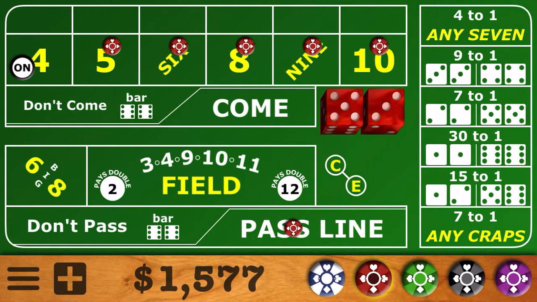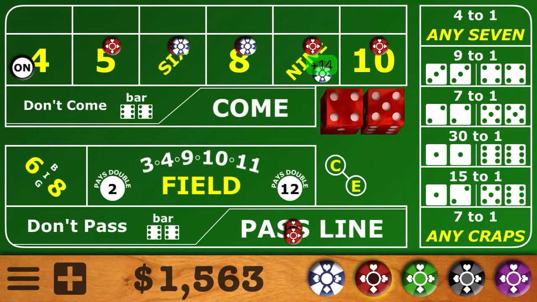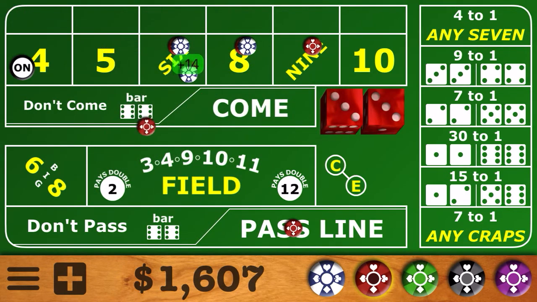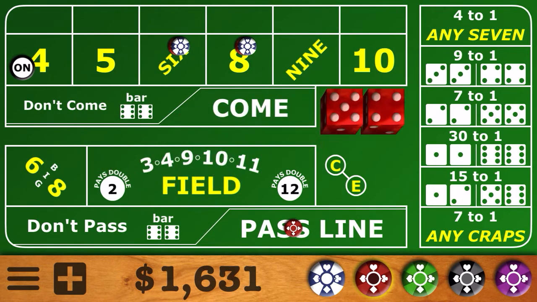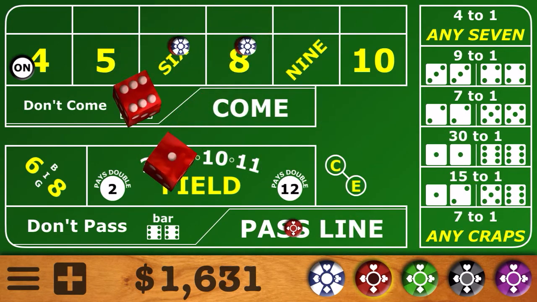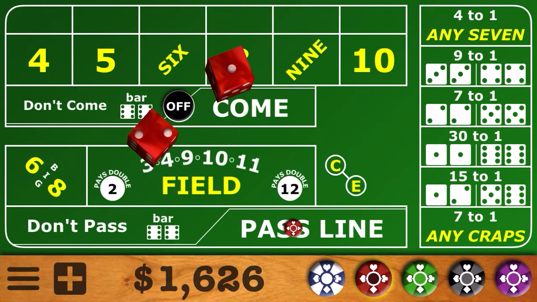Looks like we've got a decent shooter finally. And see if we can continue on this hot roll. All right, there's a 9, so collect that. And also take down the 4 and 10. Hard 6, another winner. Take down the 5 and 9. And there's a 9. Nothing there. Once again. And there's a 7 out. So that was a better shooter. Move on to the next shooter now.